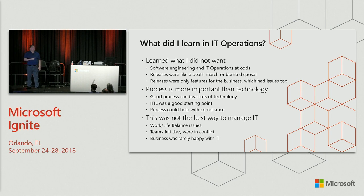I can tell you, going into operations meetings at the radiology practice, doctors were always telling me, you know what, we could just replace IT with a whole bunch of Macs. You guys don't need to be here. We can do this on our own with Macs. My response was always a giggle, and it's like, good luck with that. But that was their thought process. They didn't understand what IT brought to the table.